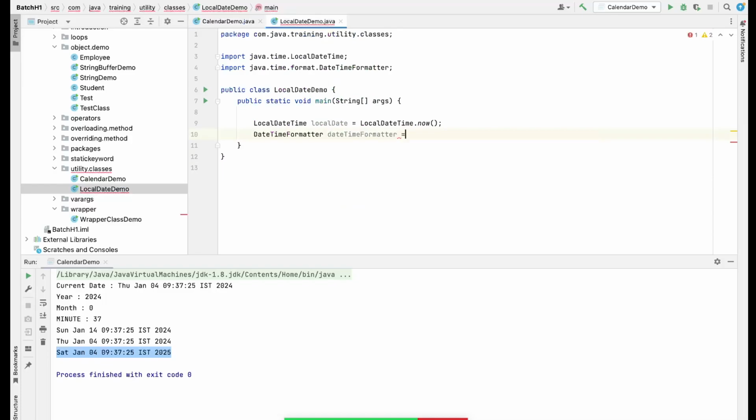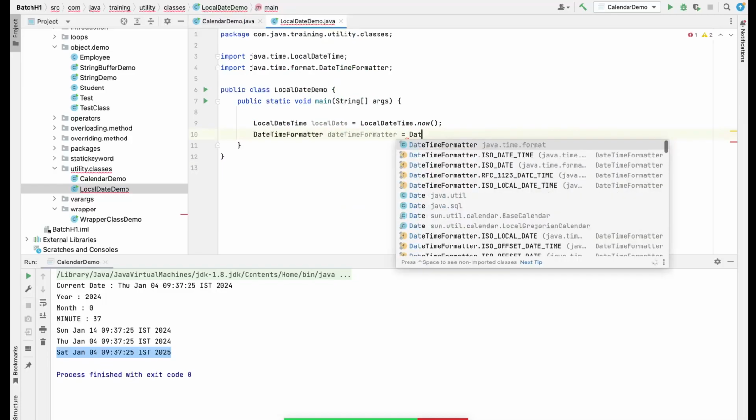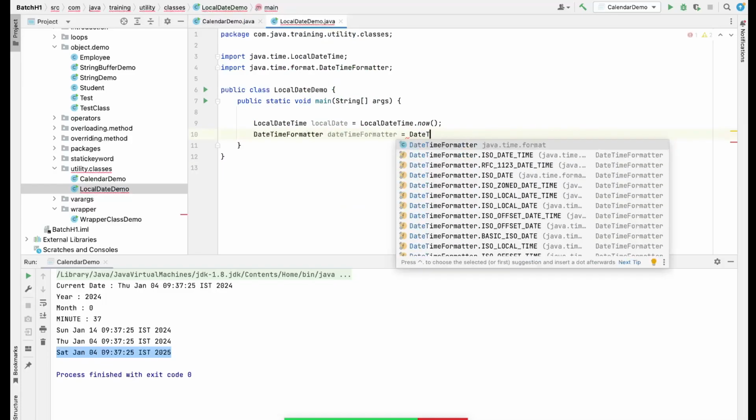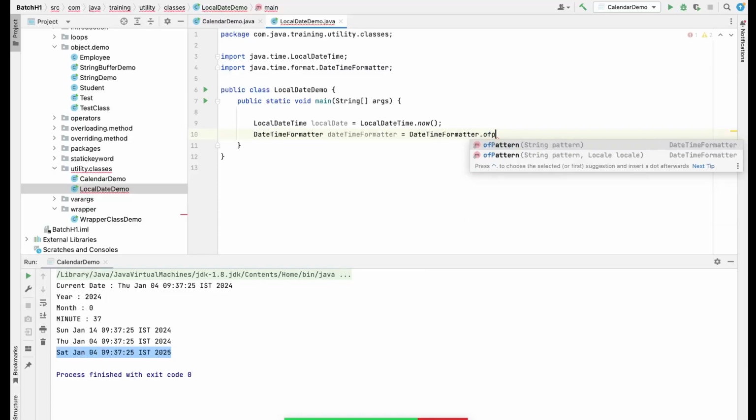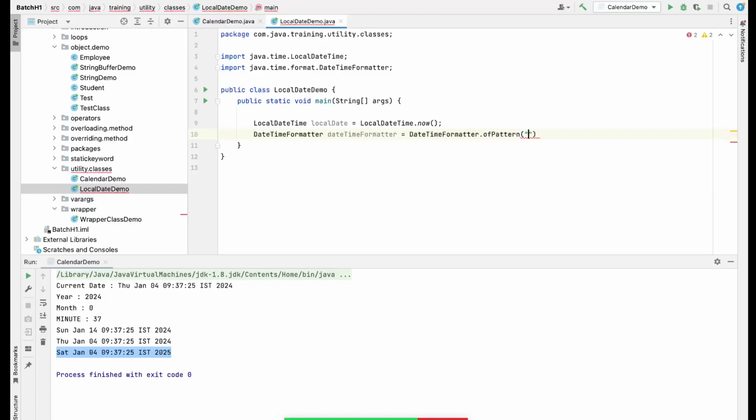Let's say I want to format this now. DateTimeFormatter.ofPattern, and let's say I am providing a pattern here. I want to print the date in, let's say, MM/dd/yyyy. Let's say I want to print this local date.